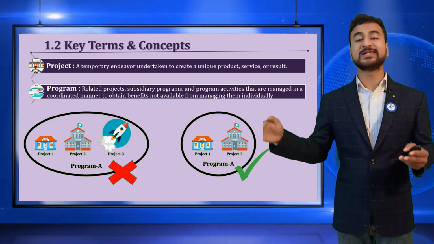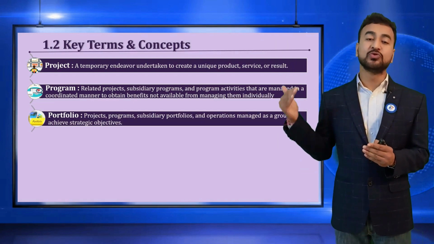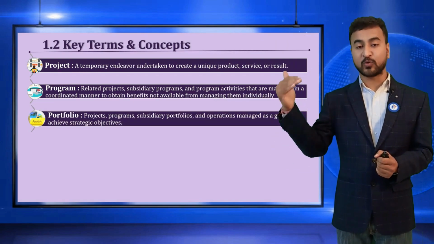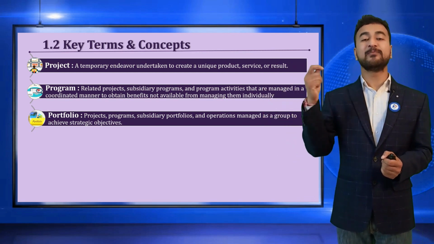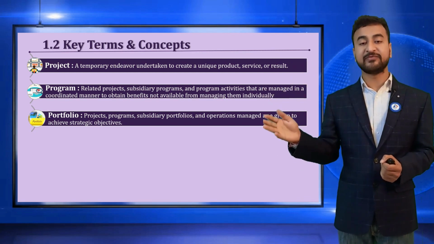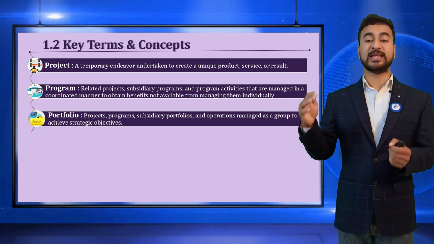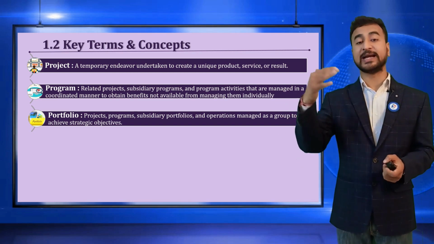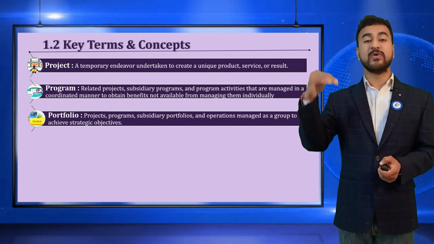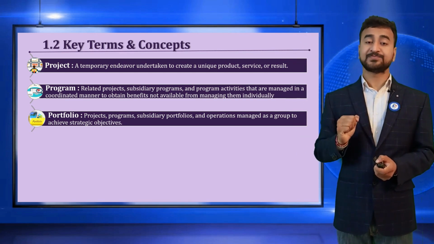And the portfolio is the totality of organization investment. When I say totality, it includes projects, programs, and operations as well. Every single penny I have invested in different projects and programs counts at the portfolio level. That is how I invest money and how I get return from it. That is the portfolio, the C-suite level that we call portfolio.